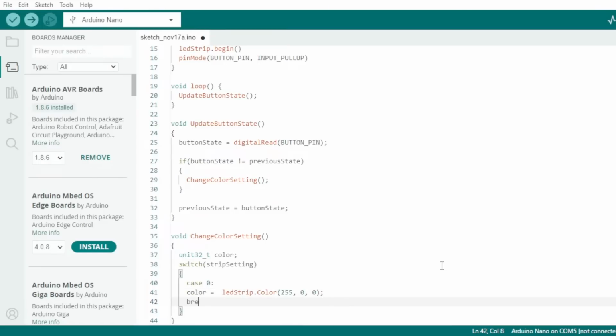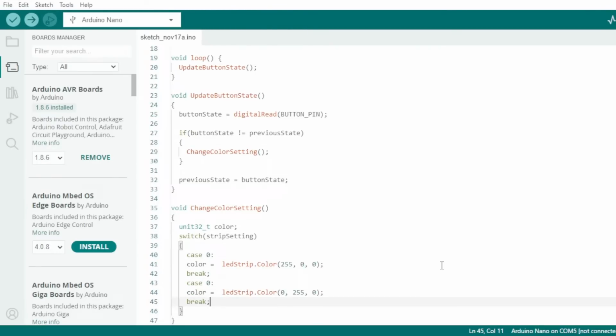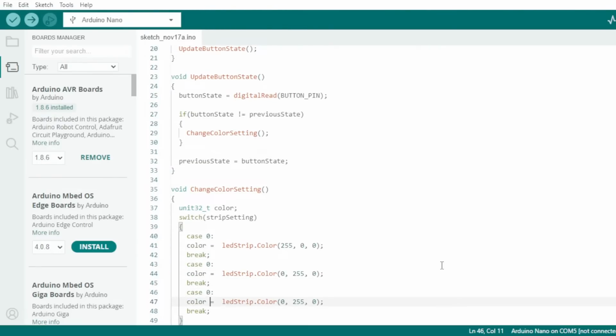So we'll set this color to red, and then if it was 1, we will set it to green. And then if it was 2, we'll set it to blue.